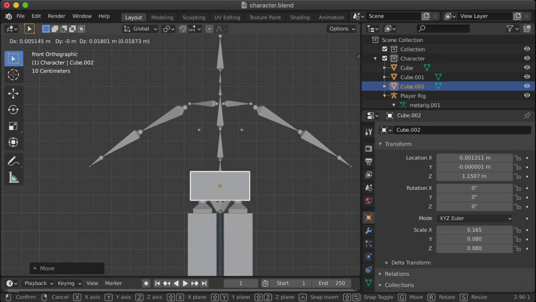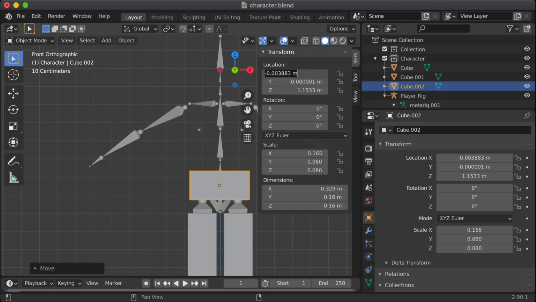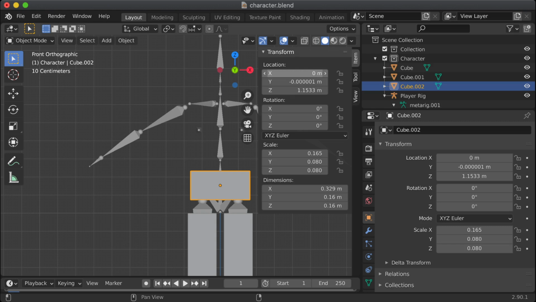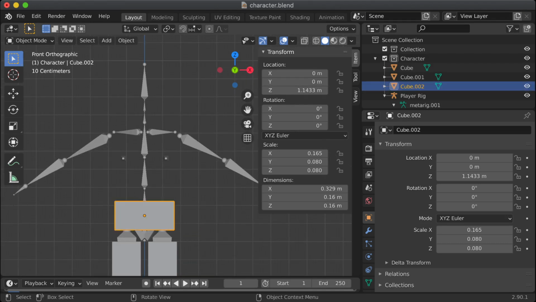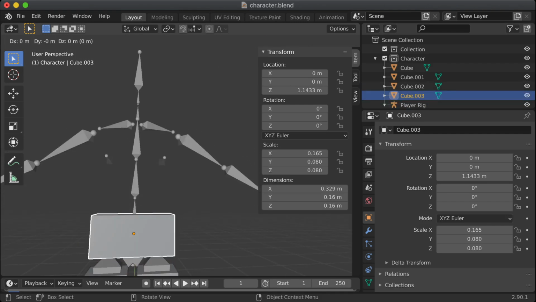Our hips are kind of... X should still be 0. There we go. Duplicate you. Move you up.